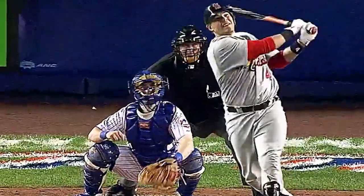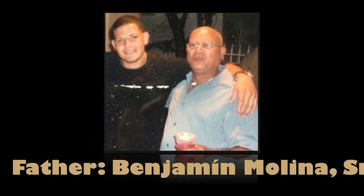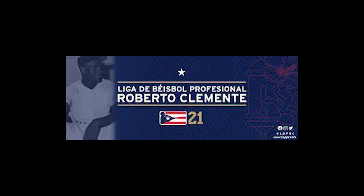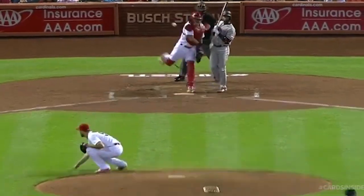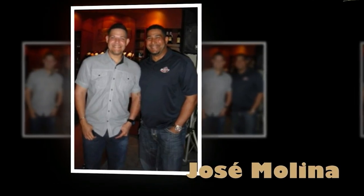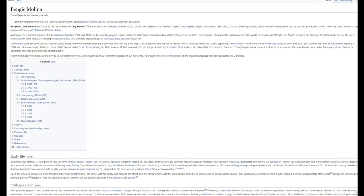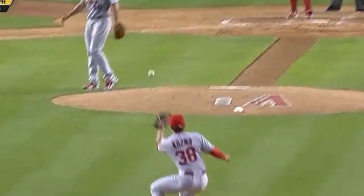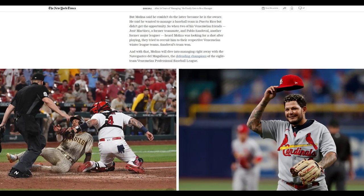So now that he's retired, what next? He would definitely continue being a charitable person, and baseball isn't going anywhere for him — it's too deep in his blood. He was born into a baseball family in Beaumont, a town known for raising a lot of baseball players. His father, Benjamin Molina Sr., played amateur baseball and is the all-time hit leader in Liga Baseball Roberto Clemente, with a batting average of .320, honored by the Puerto Rican Hall of Fame in 2002. His two elder brothers, Jose and Benji Molina, were also major achievers in the MLB. He'd most likely be going into managing, as the New York Times has reported.